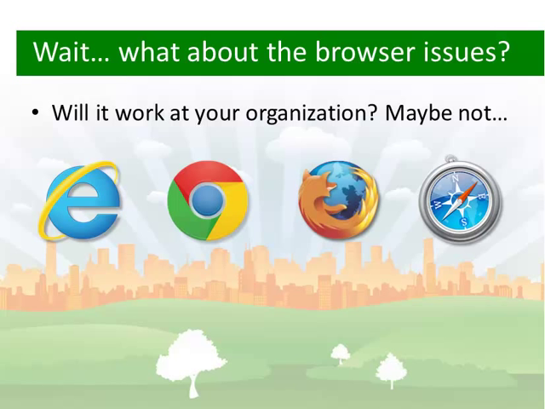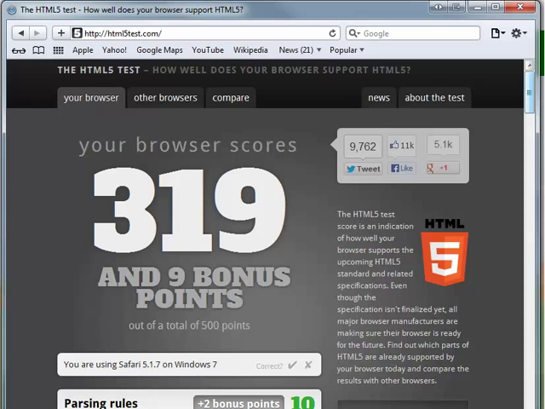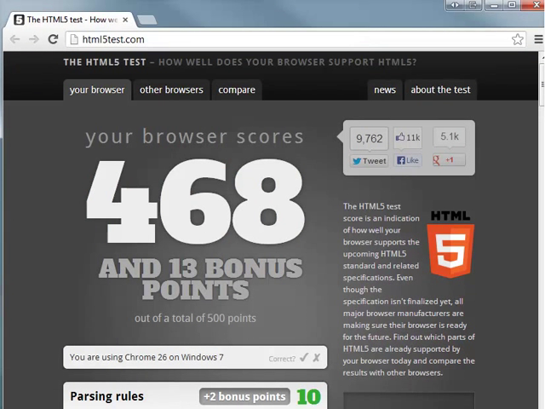Okay, so I'm going to try opening up the HTML5test.com website in the different browsers and see what score I get. First, we'll start with Safari. Open that up. I see it get 319 points out of 500 with some bonus points. That's good. In Chrome, I see we get 468 points out of 500, with a bonus of 13.